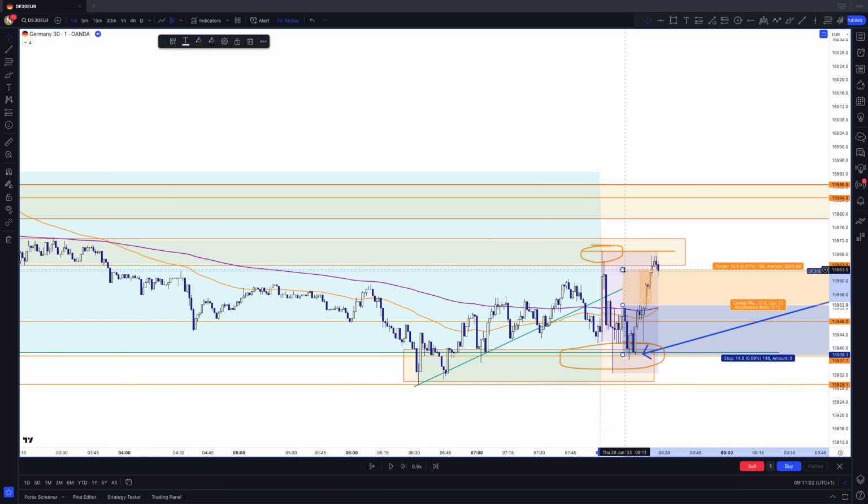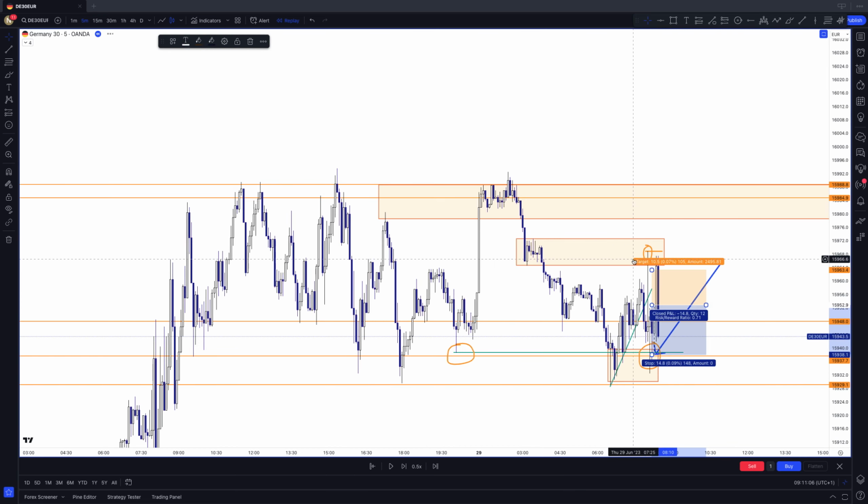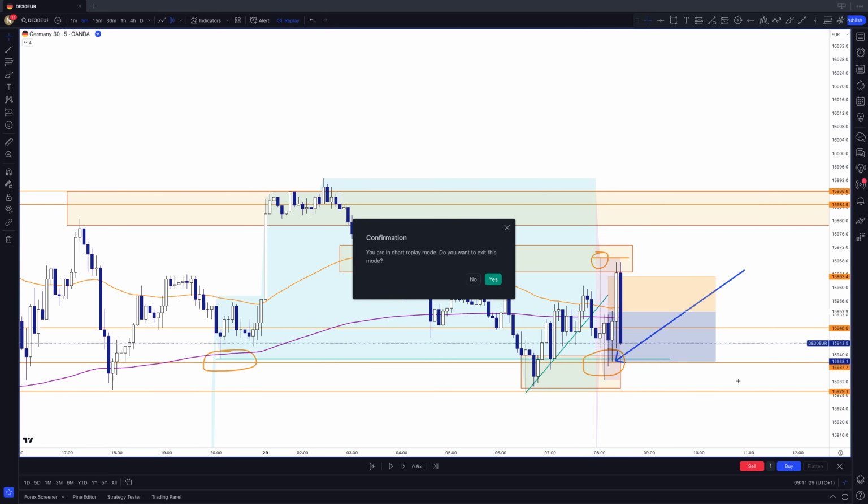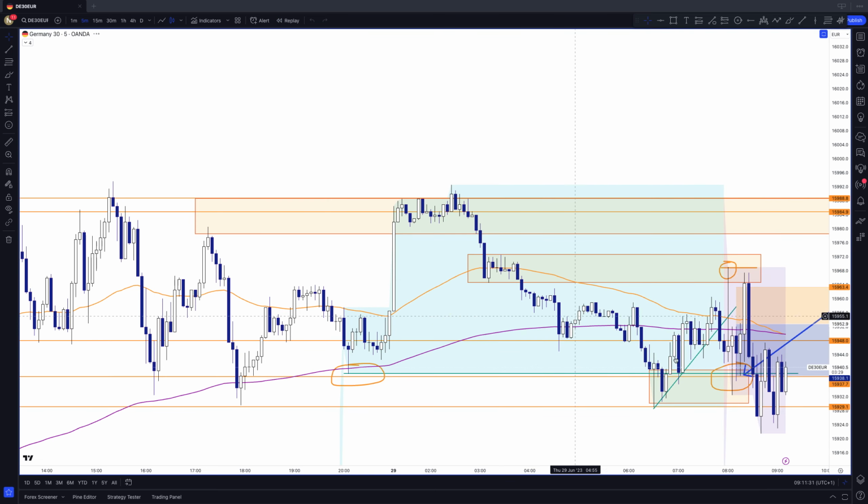So again, here I took my profit. Unfortunately, not even a one-to-one. Not really what I wanted today for both of these trades, but at least now we're a tiny bit in profit. We killed the loser, that was okay. The setups were according to the playbook, and at this point I was also not interested in this anymore because this is a fake out play. This is not a play which has a valid pullback according to my playbook, so I left that out. And yeah, that's what happened afterwards.